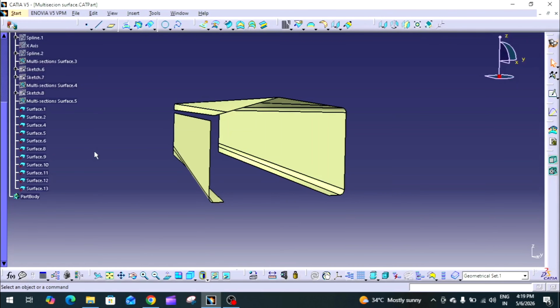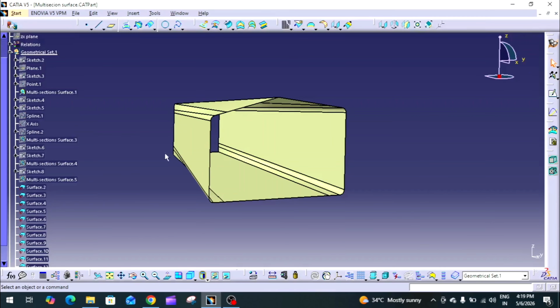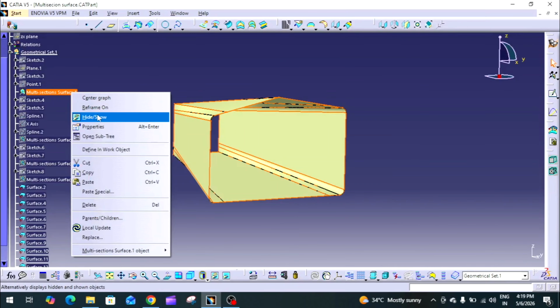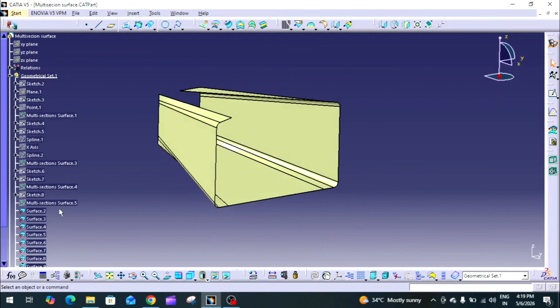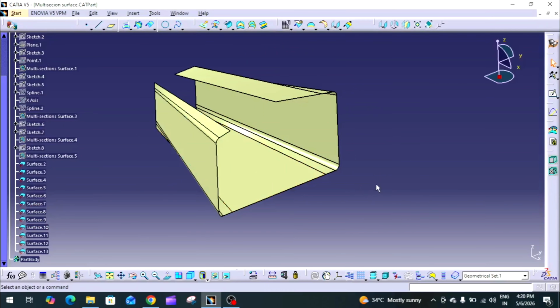Now if I press Ctrl Z and then Ctrl Y and delete surface one, why is it showing the complete one? Because the multi-section surface 1 is also there. So if I hide this one, you can see the deletion of surface 1. In this way you can disassemble a surface file in CATIA V5.